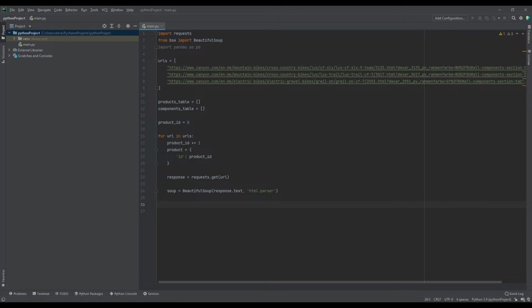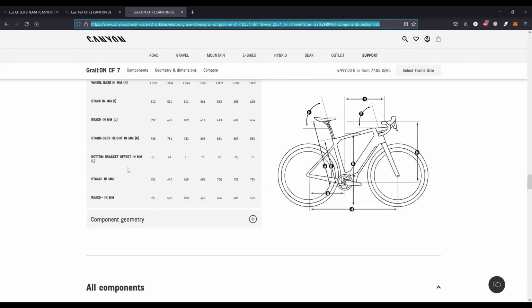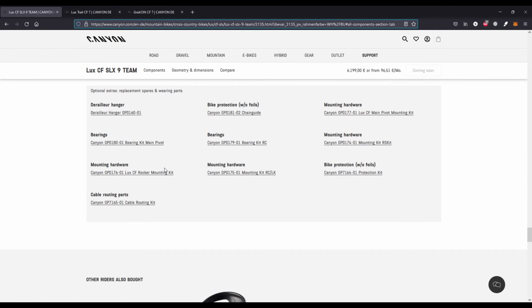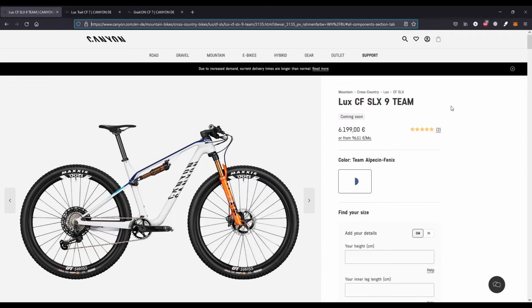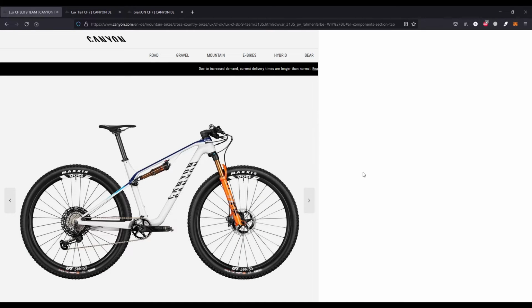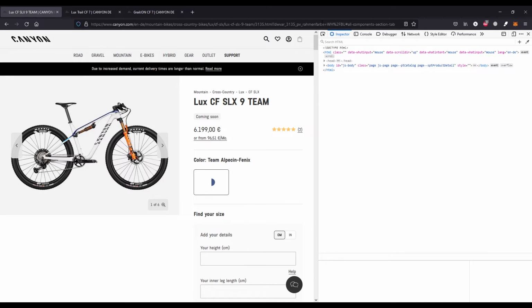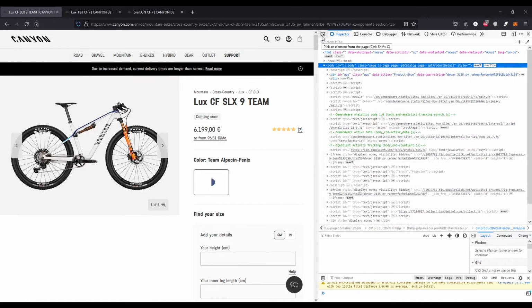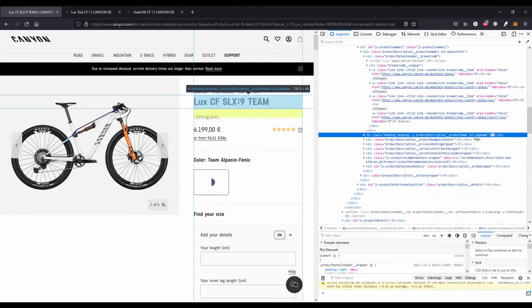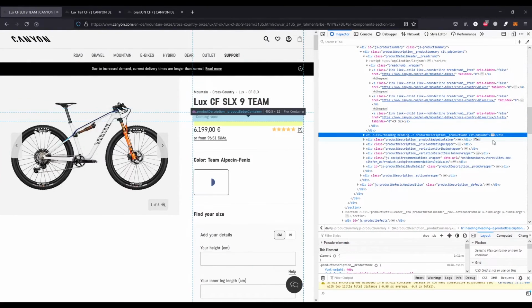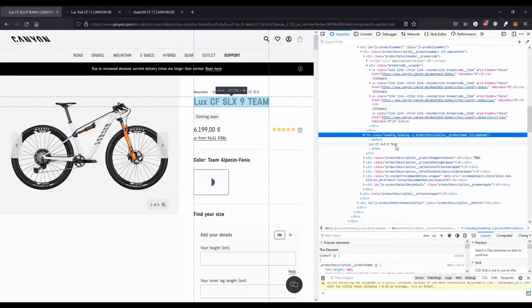So we'll find the name of the bicycle. Use the inspect element tool. This is the title we want. Let's see, the H1 tag. This is the data that we want.